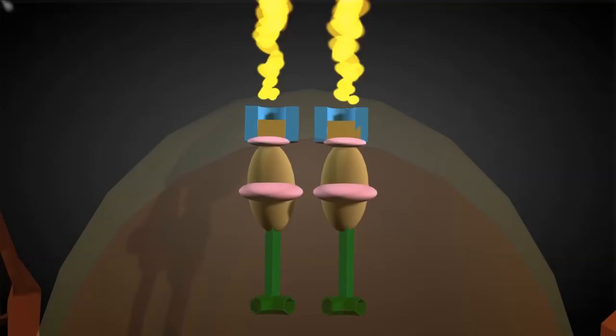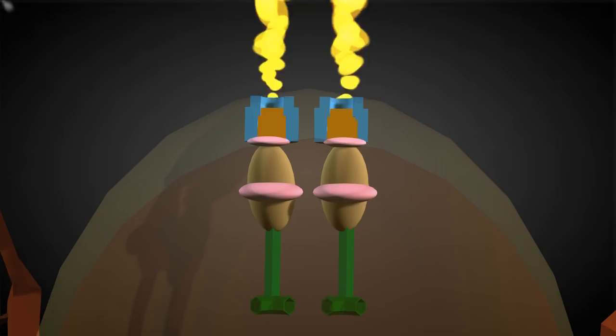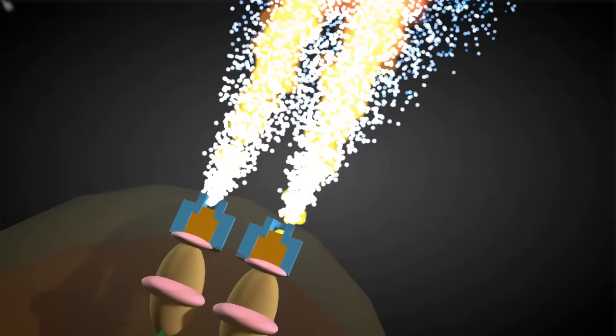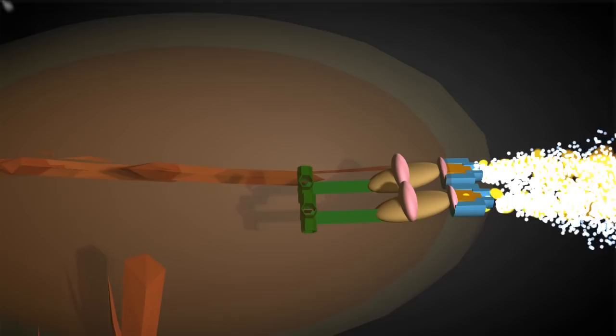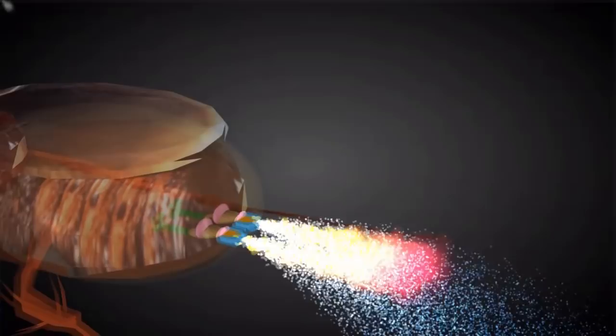As more and more cells are located around the output passage due to selection, the passage becomes firmer, allowing for even more heat and a stronger reaction. As even more catalases and peroxidases are produced, the walls toughen and shape into a reaction chamber as the exit becomes smaller and smaller. The pressure created by the reaction forces the opening to the reaction chamber to close during reacting while allowing for more pressure to build, forcing the compound to be expelled outward in an explosive burst or a spray. We now have the complete bombardier defense mechanism. A longer abdomen would also be selected for, as it allows the beetle to aim its discharge in various directions.